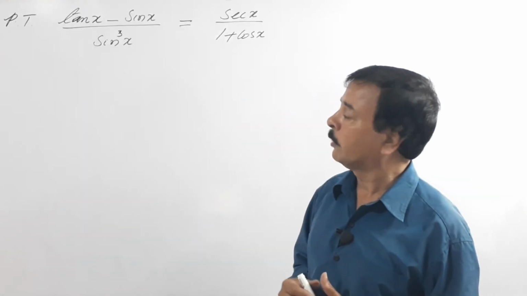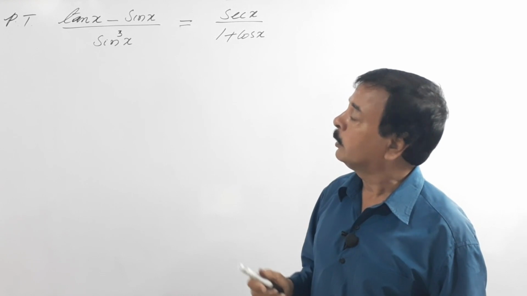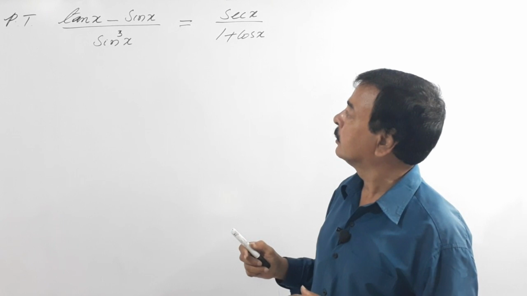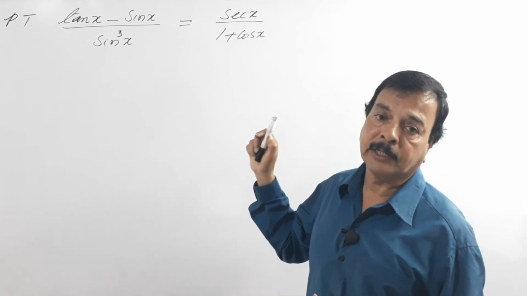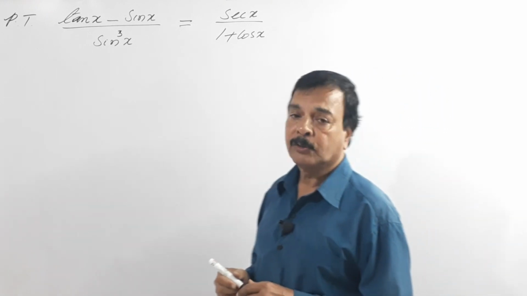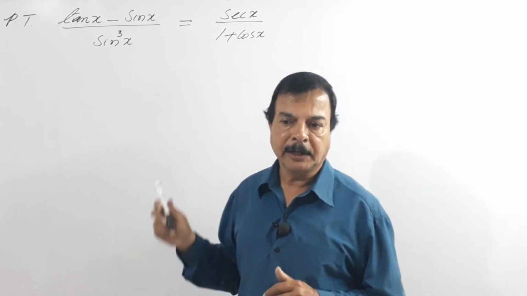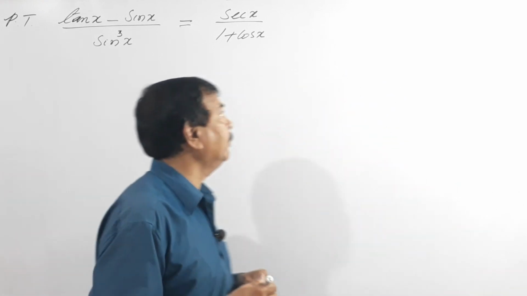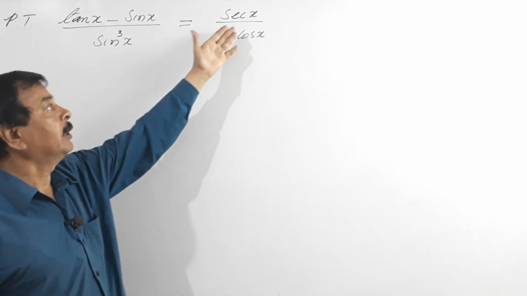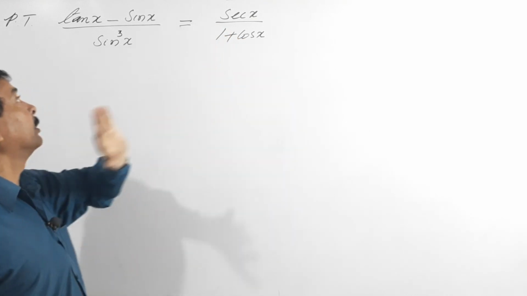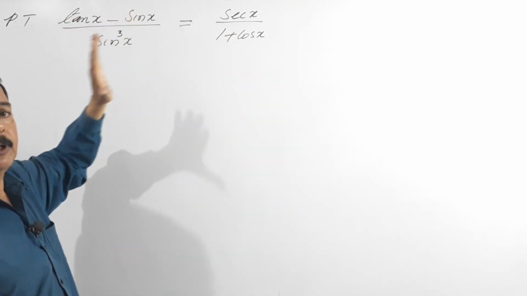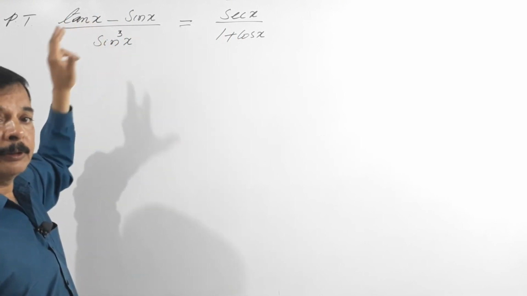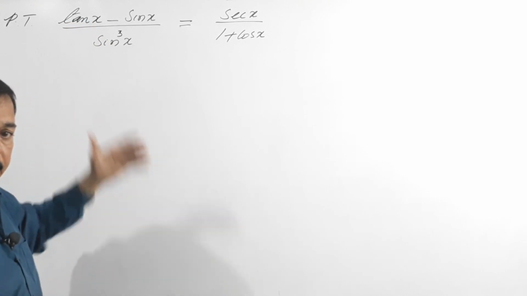So dear students, we have one more problem. Prove that tan x minus sin x divided by sin cube x equals to secant x divided by 1 plus cos x. So very tricky problem, feel very elevated to do this problem. Let's do this. So what I do, he wants in terms of secant and cos. So what you try to do, you try to bring everything in terms of sin and cos itself. So the greatest thing is convert this tan theta into sin by cos. Then the remaining it will aid you.